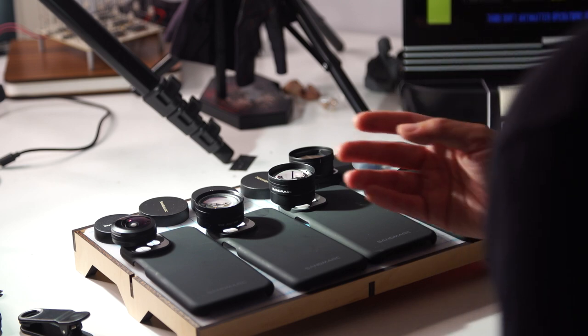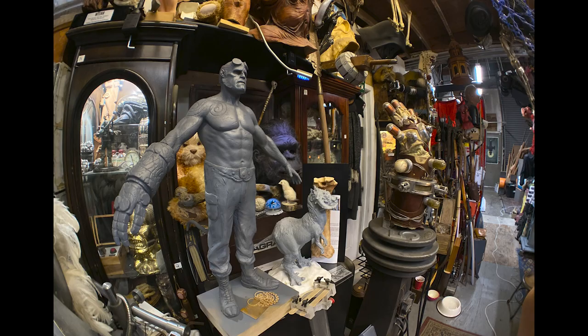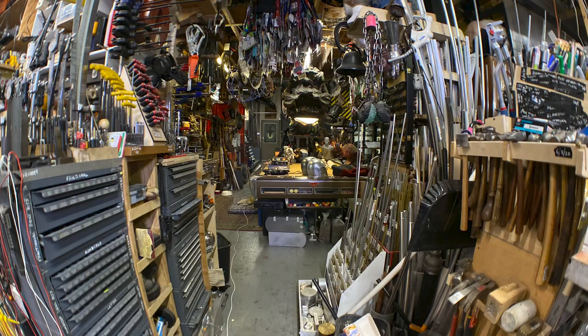In the world of smartphone photography and iPhone photography, there are a bunch of companies that do aftermarket lens attachments that give you all sorts of different looks for your phone video or photos. One of them is Sandmarc, and they recently sent me a range of their iPhone lenses. I want to start with their fisheye lens — that's this guy right here. It's a 10mm equivalent, so even wider than the ultra-wide on the phone. It's a really stylized look, and the lens element stacking they have here gives you a pretty clean image from edge to edge. All of these mount on top of the 26mm iPhone lens, which has the best sensor, will get the best light, and has the best image stabilization.